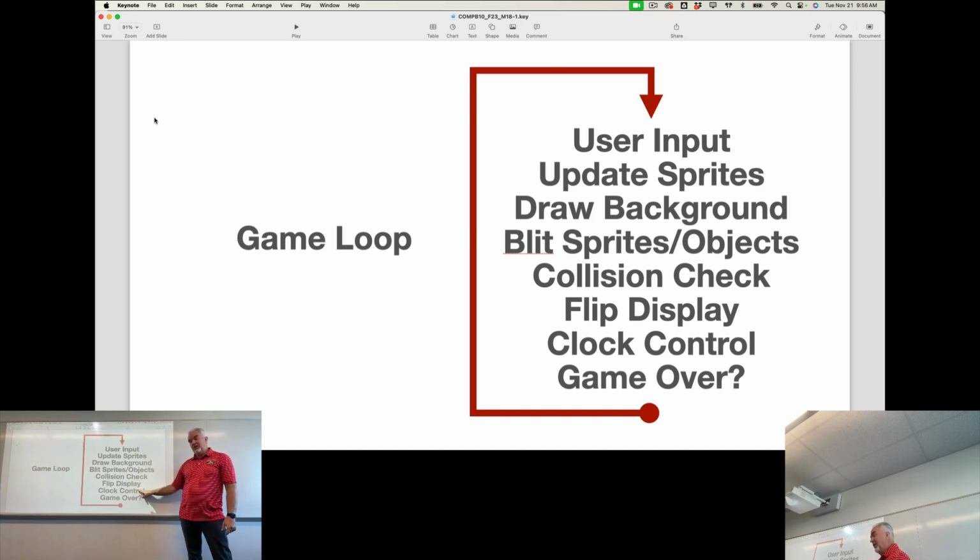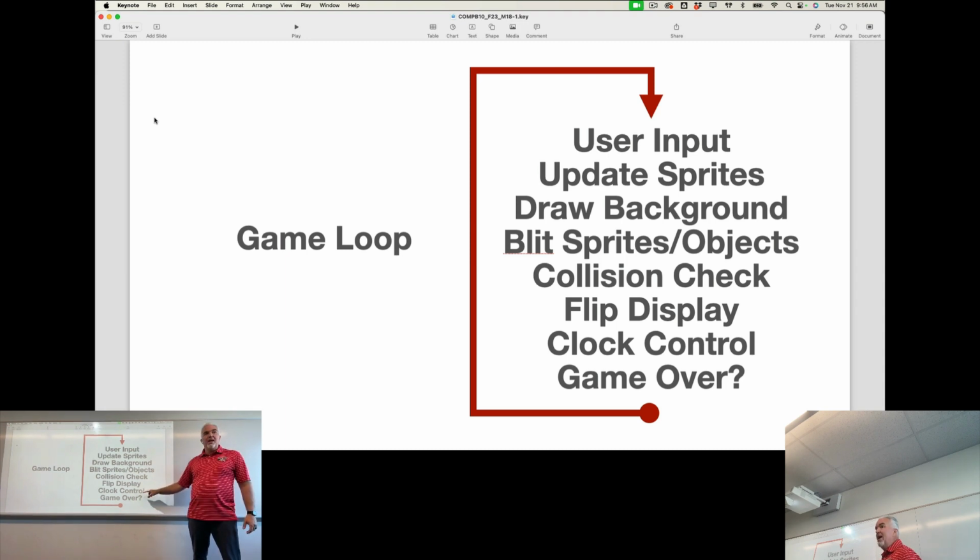Then I use a clock to control the speed of the game. It's interesting, but what the clock does is it actually slows it down. If I let a game run at the speed of my processor, at just whatever speed it will go, the game will be over before I even know it, because it will have played through before I can even move my character. As a human, my ability to respond is not as fast as the computer's ability to draw 20,000 frames. So the clock actually slows it down so that it's playable.